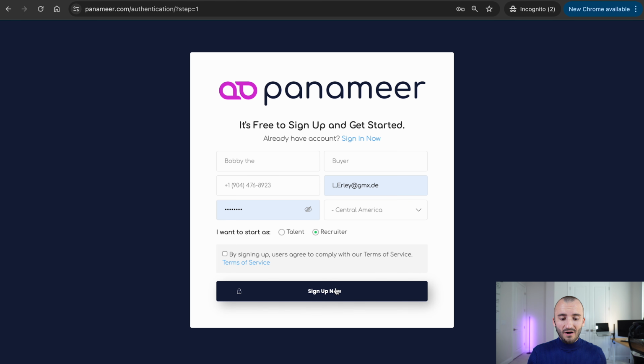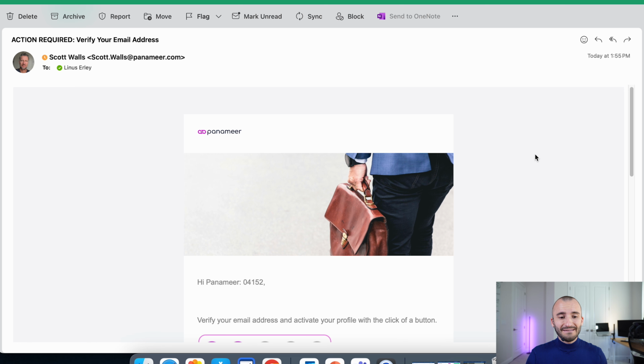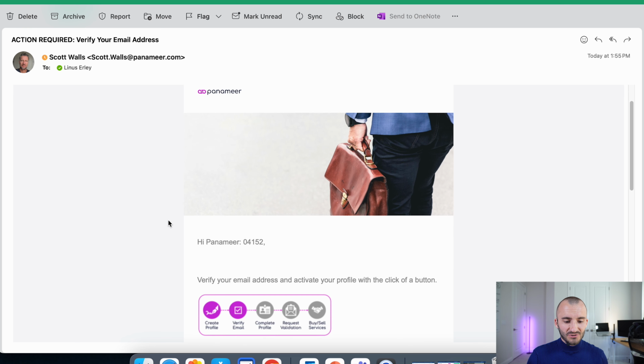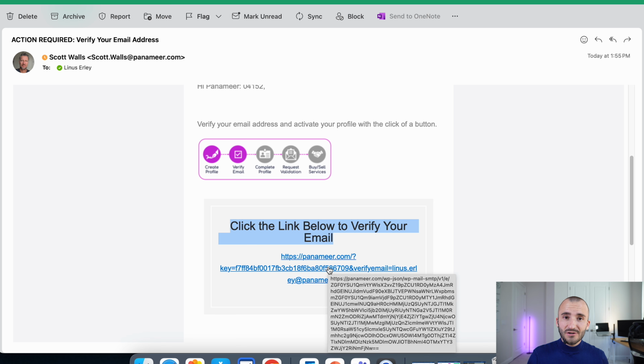That's it. And now I click on first agreeing to the terms of service and then click on sign up now. And then we see your account has been created and it sends you to this page where you immediately can start editing your profile. What we want to do first though is verifying our email address. So here I opened my email program and it tells me, hey, I got a new email to verify your email address. It shows you the same graphic that I just showed you before. It's very straightforward. You just click on the link to verify that this is actually your email address.